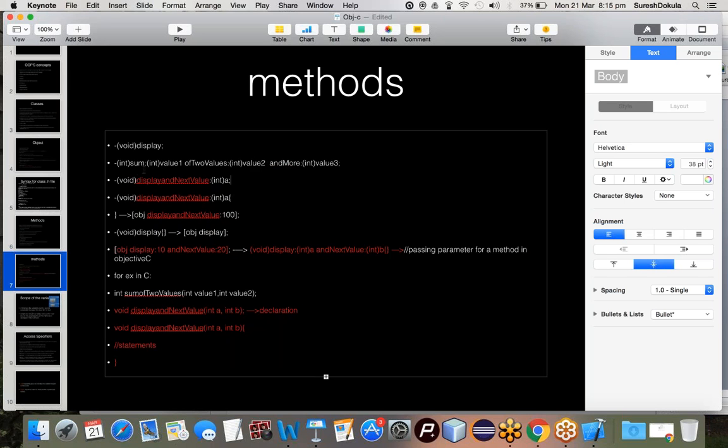Here we can see the method name will be sum of two values and more. So the naming convention is too long in Objective C, but if you want to go with a method with multiple arguments, this is the way. You have to extend your method name for each argument.